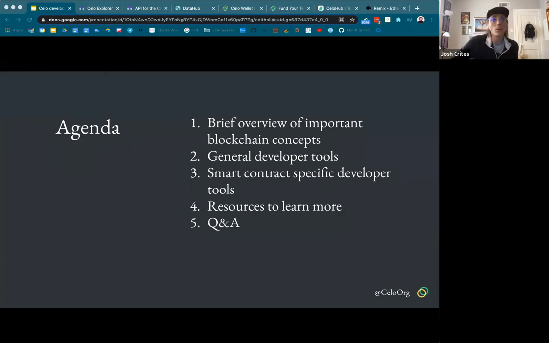Then we'll have Q&A. Actually, I want to invite you to ask questions throughout the presentation. I find if something's not clear while I'm presenting, if you can just jump in and ask questions, I can clarify some topics. If we start going down a rabbit hole, we can continue the conversation in Discord or in another channel. But feel free to unmute yourself and ask a question if something's not clear as I go through. Hopefully we'll have some time for Q&A at the end as well. But feel free to ask questions throughout.